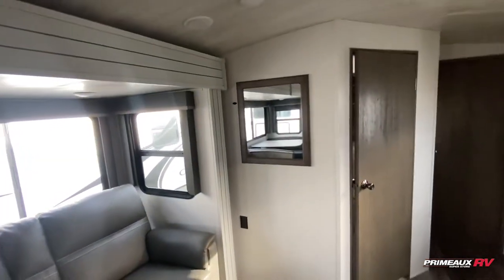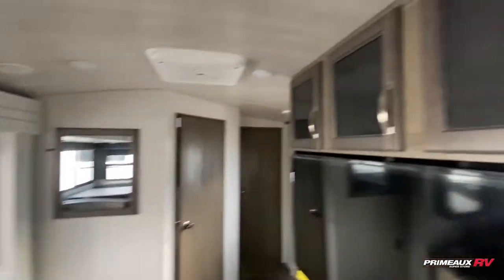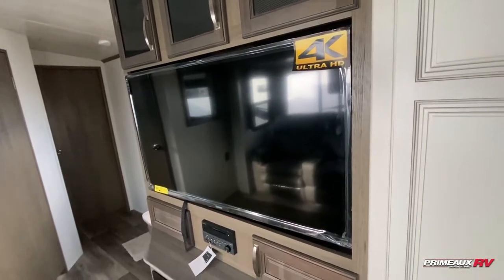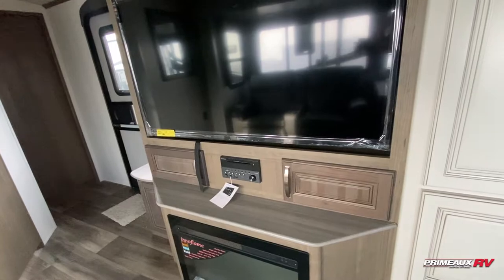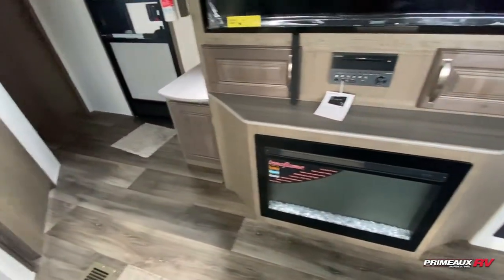You also have this little mirror right over here, which is really nice if you need an extra spot right outside of your bathroom. Entertainment section here, so you have overhead cabinet space. TV is mounted right into here, and you also have a bit of hidden storage right behind there. There's a shelf built into there. And then you have your radio and DVD control built in, and then a little bit of extra storage on both sides. Fireplace down below with that little mantel shelf there.